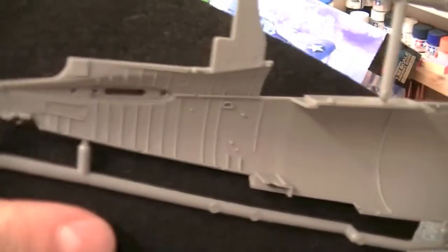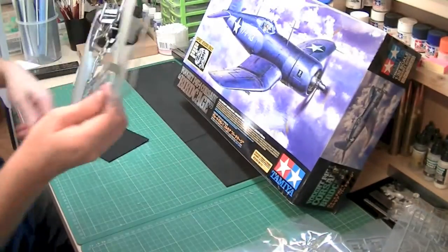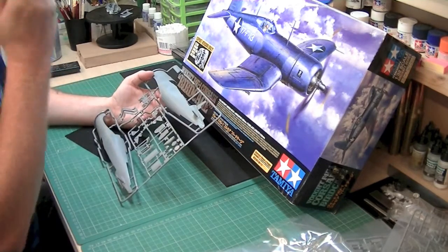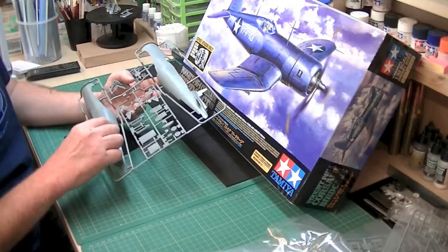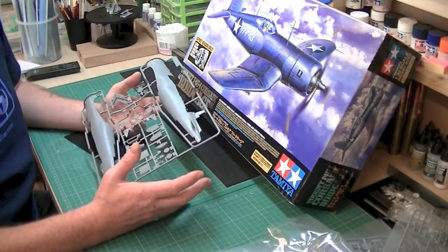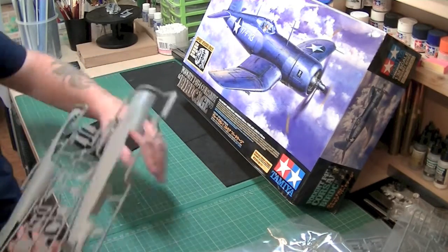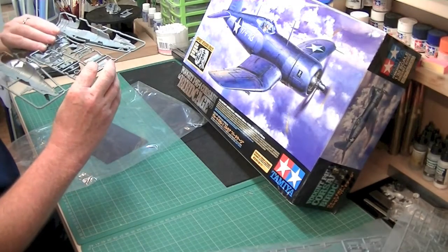That's the rear, and there's a lot of detail work as well — that's where the cockpit is going to be. The plastic itself is not rock hard, it's reasonably soft. I would imagine it's very easy to work with. There's no hint of flash or burrs or anything anywhere on here. And if it is anything like the previous 1/32 kits, it will literally just snap together. Watching other videos, half the time the glue isn't even needed.